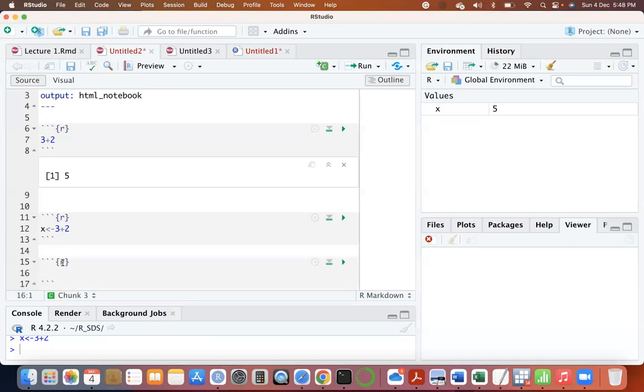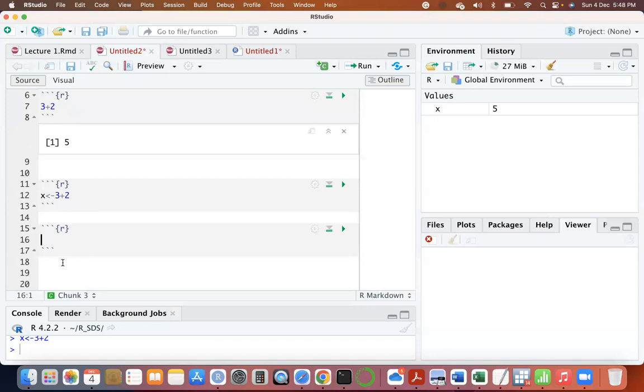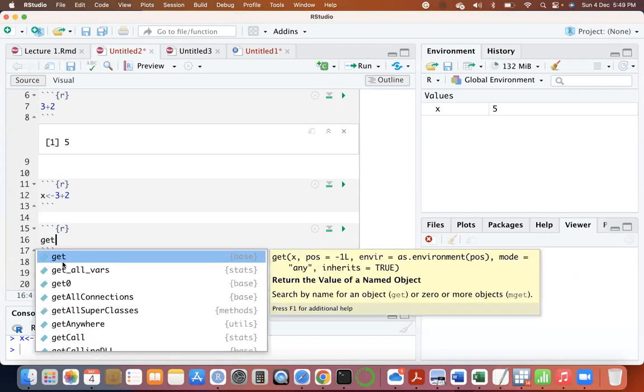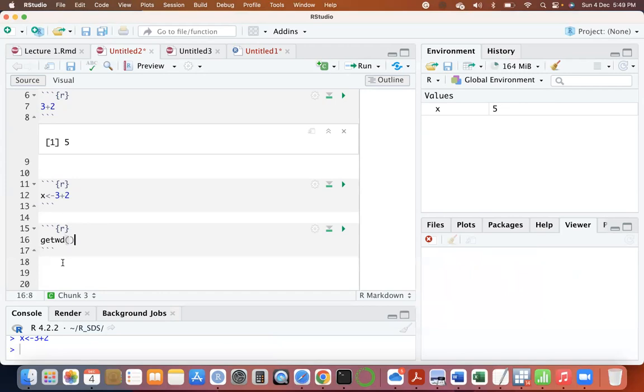We are going to make the folder that we have created just now our working directory. Before making that folder a working directory, we first check what the current working directory is. And for checking the current working directory with R, we type this command, getwd, and then the brackets. Get is get working directory. In Stata, there is a command pwd, present working directory.